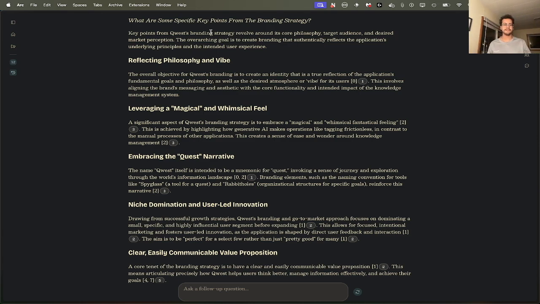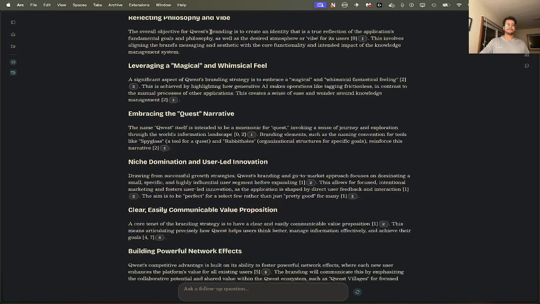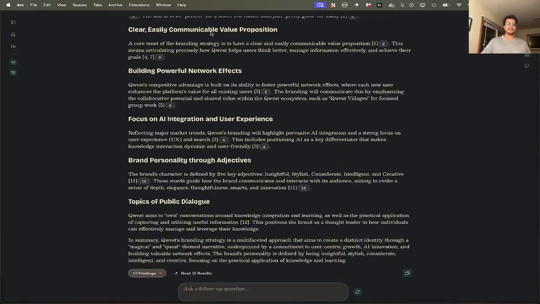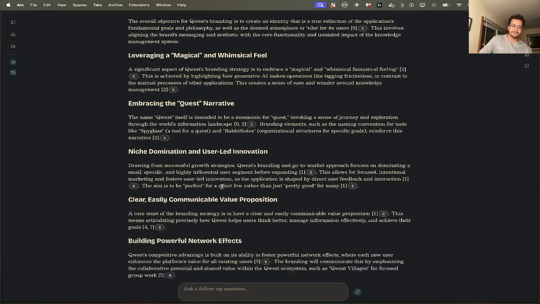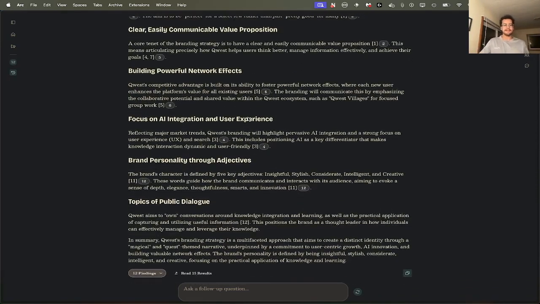And as you can see, these are overall very, very accurate. Now, I mean, you might not have as comprehensive of an idea of what Qwest branding necessarily looks like in the background here, but this is an accurate response, at least at a glance here, and it is doing the citations. But as you can see, there are some kinks to work out.